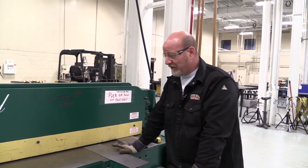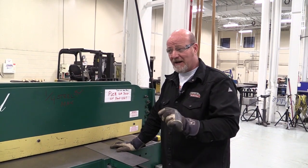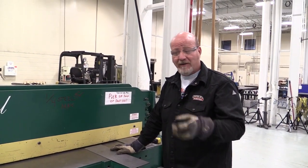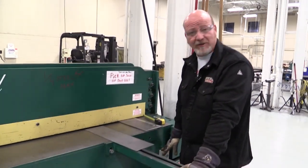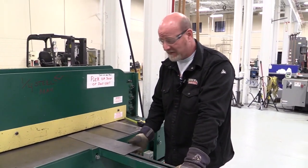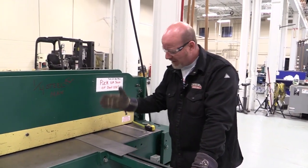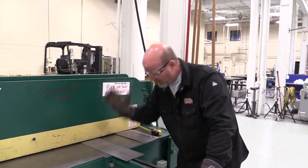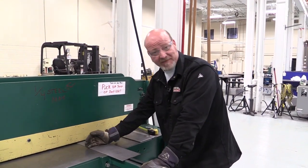It's a very simple machine to use, but there's a couple things that we got to really get a grasp on. The first one is the hold down bar that holds your metal down. So I'm going to show you how this runs. I'm going to turn it on. I'm going to show you how the pedal runs. But when we slide the metal in here, what happens is a big bar inside slams down on the metal and holds it in place, and then the blade comes down.